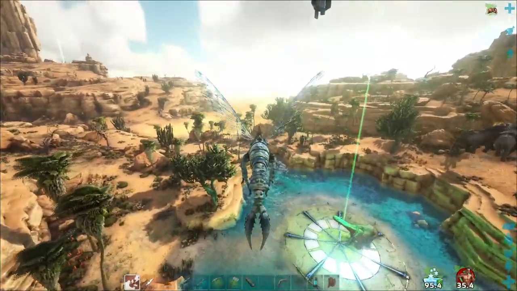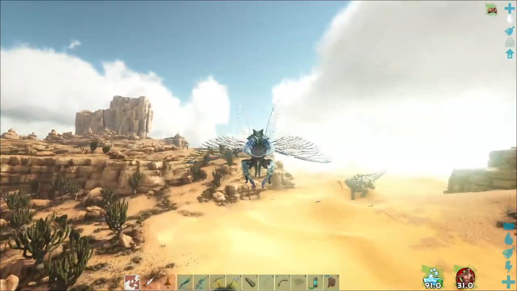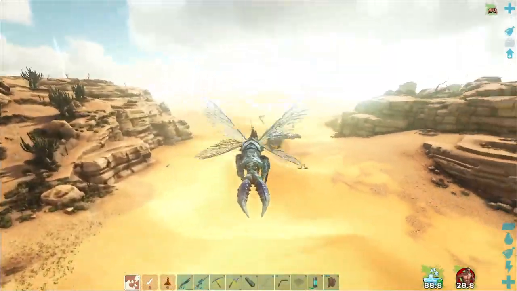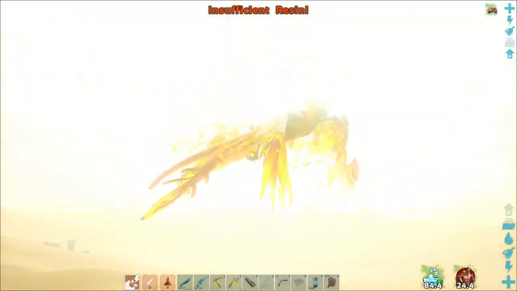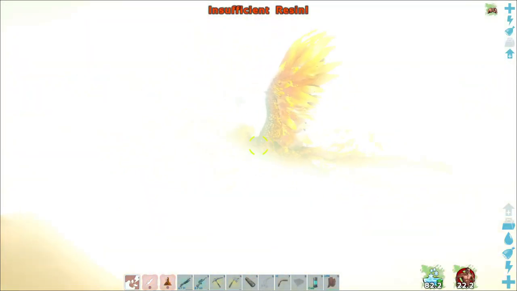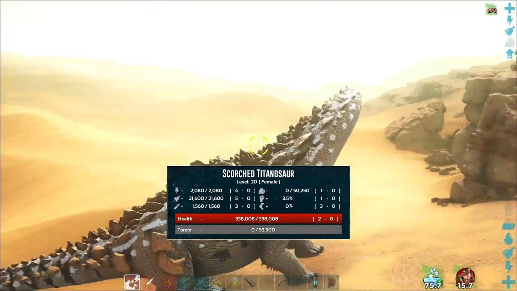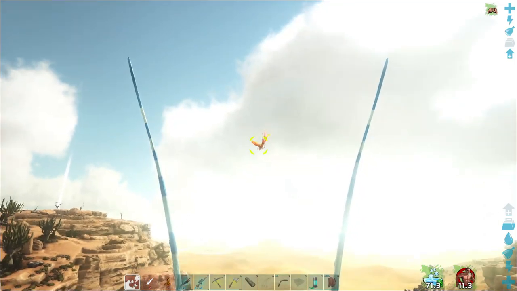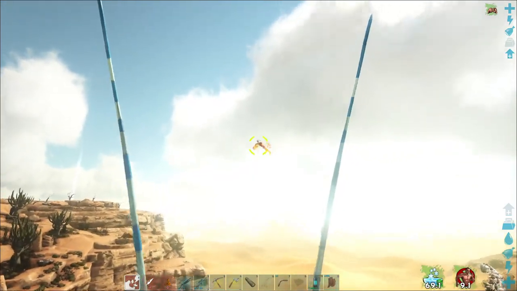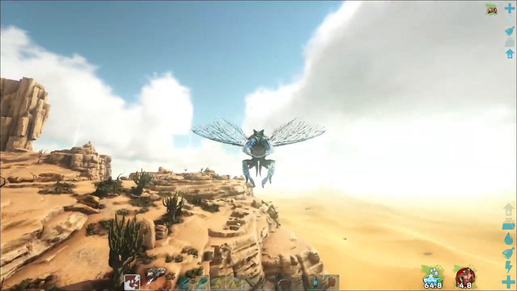Okay. There's one place also out here I want to go check. Ooh! It's a phoenix! Hold up. I'm probably gammed up right now, am I not? I'm not. Also, that's a scorched titanosaur. But that's a phoenix. I didn't expect to see one of those. I guess with the mod I have for them, it makes them spawn in just whenever on Scorched.